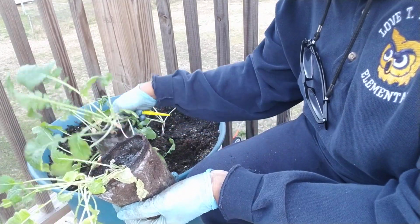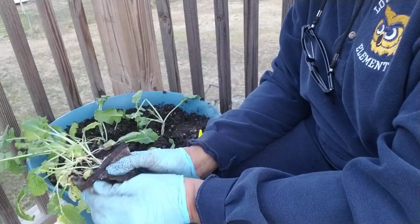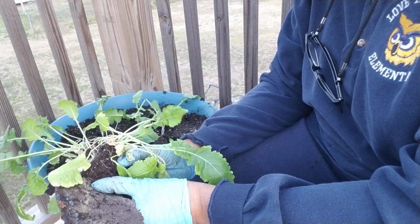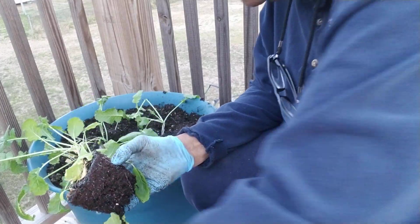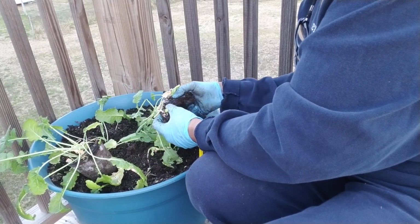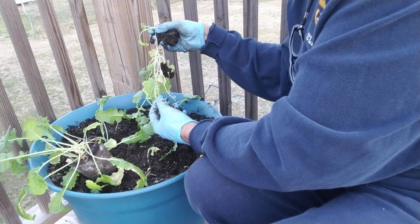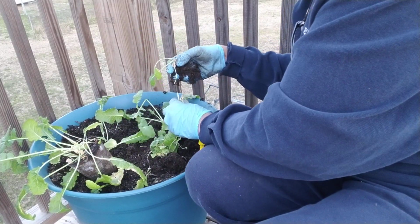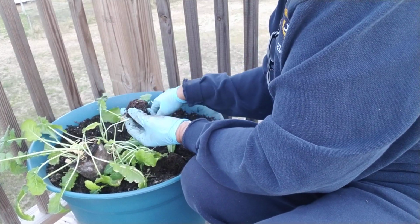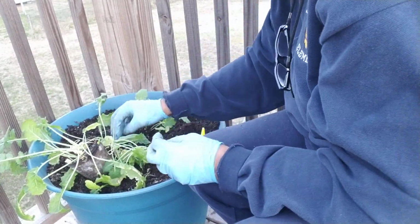So let's go on ahead and try this one right here. We're going to take this part off right here. Taking it off. You don't have to, but I want to, because I want to separate them and plant them individually. So this one's breaking up really bad. It's probably not going to do anything good. So I'm just going to put this in the center like that and keep hope alive.